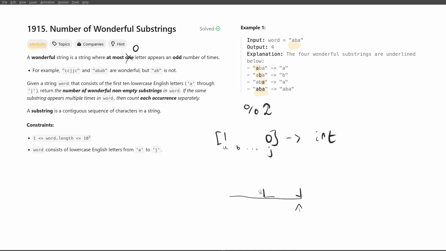But the parity of occurrences in this smaller prefix has to be exactly equal. And it is quite intuitive, because if we have some letters appearing an odd number of times, some an even number of times in our big prefix, then if this smaller prefix has the same parities, then by subtracting those letters from those letters, we'll get all zeros, and that's exactly what we want.